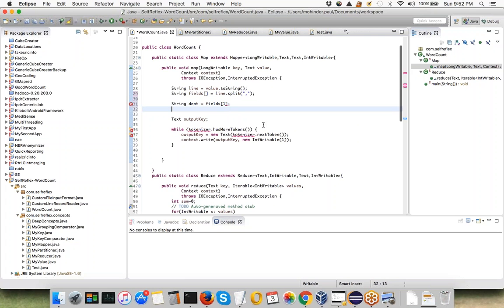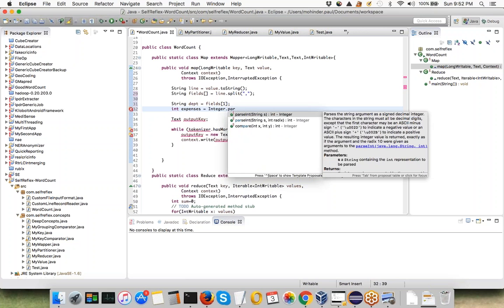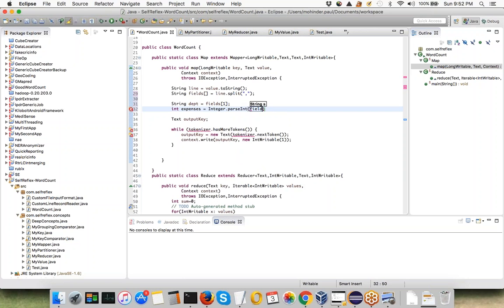I split the fields on comma, and now I know my department is at index 1. And let's say int expenses is equal to fields 2. Is that correct, guys? Fields 2 is the expenses, but because it is a string, I'm converting it into an integer.